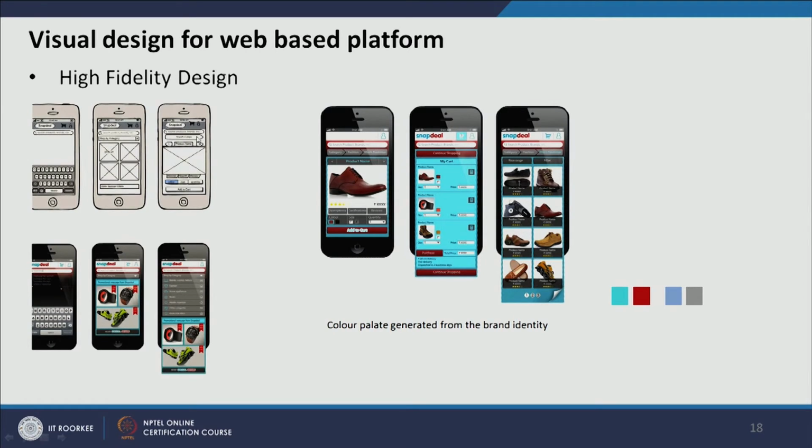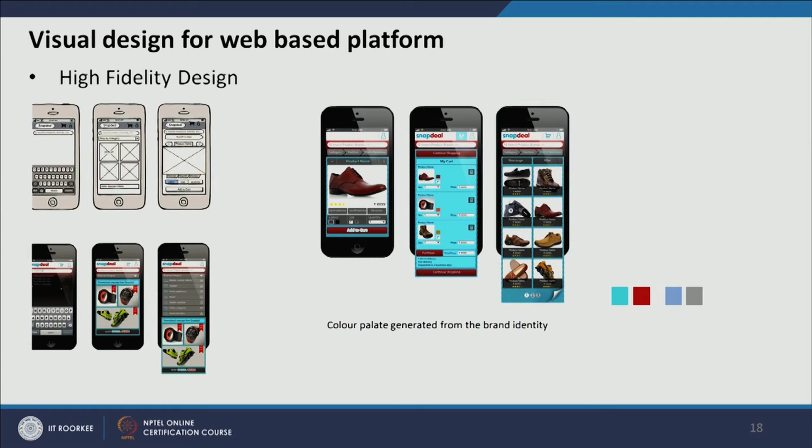So this is the low fidelity prototype. From here we identify the user's mental model, what kind of color scheme and design style they are expecting, as well as the brand's identity, what color scheme the brand already has, and what the design platform is.